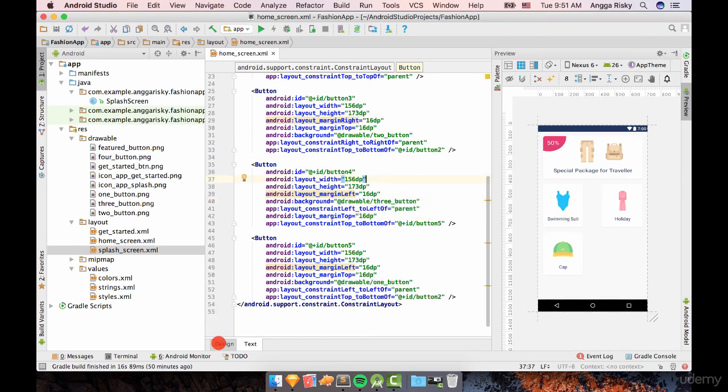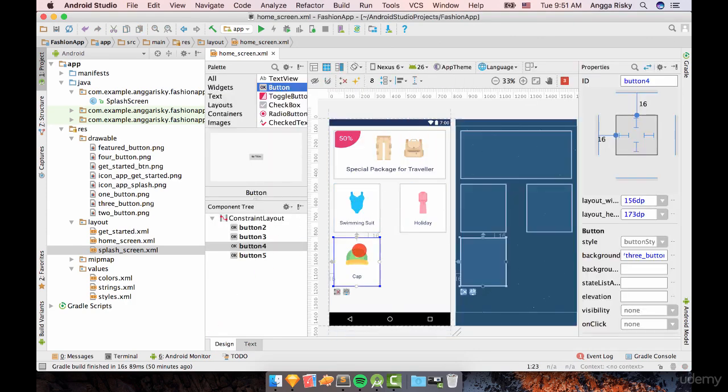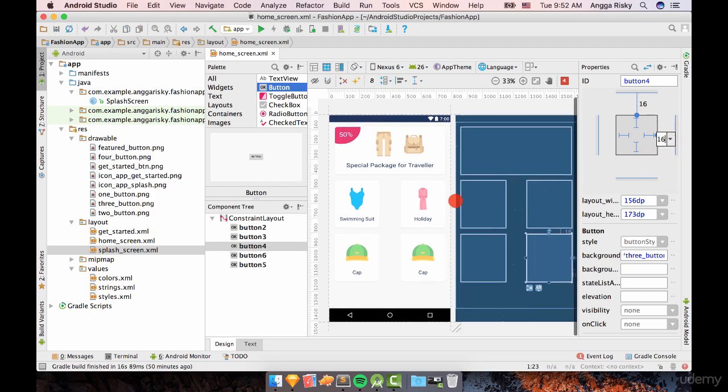Okay, one more button again. We can copy and paste and make it here, and remove the dots like this, and set it to 16, and the margin to 16, yeah. So it's going to be like this.